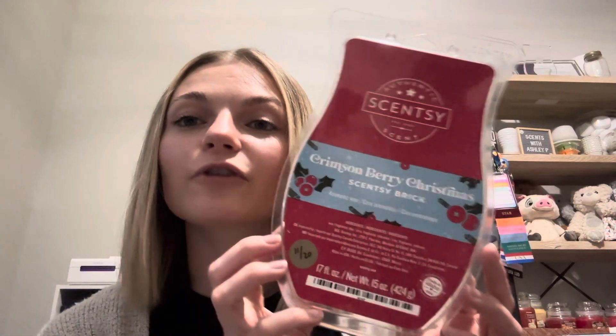I did finish a brick of Crimson Berry Christmas. I had three cubes left and I just popped the three cubes throughout my house in one go. I could easily use up the Walnut Raisin Muffin the same way. Crimson Berry Christmas is really reminiscent of Tis the Season from Bath and Body Works to me — just like berry and spices, really nice. I actually broke out another brick of it and used two more cubes. Some of my Christmas warmers have somewhat small dishes, so I don't feel comfortable putting a whole brick cube in, but progress is progress.